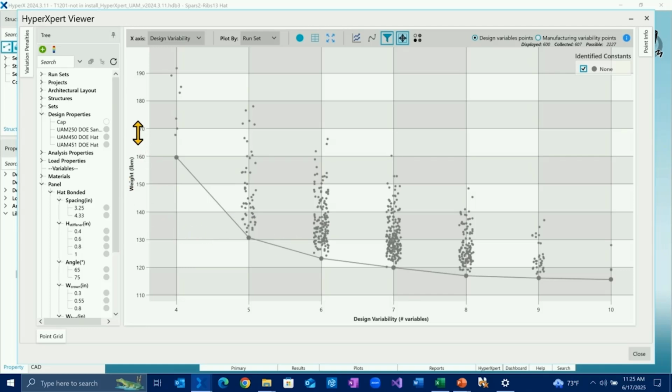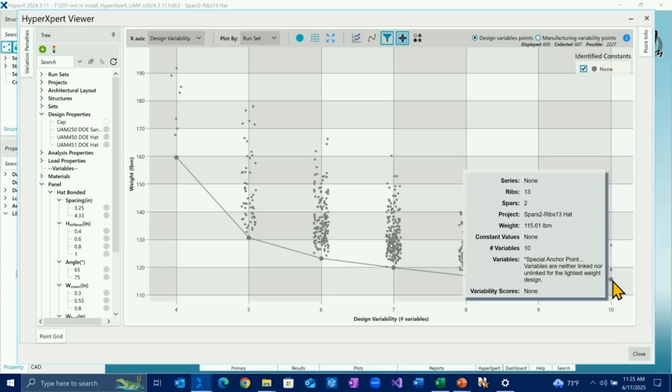And you're looking at, on the left, a weight axis, and the bottom is variability, or the actual number of variables. So if I go all the way to the far right, you can see a point here. And I guess the cat is out of the bag, because the lightest weight, as you may see now, is the 2-spar, 13-rib architecture with a hat, weighing 115.6 pounds.